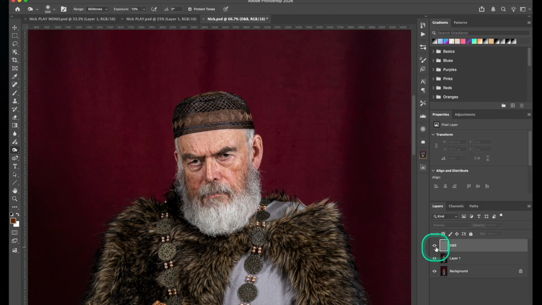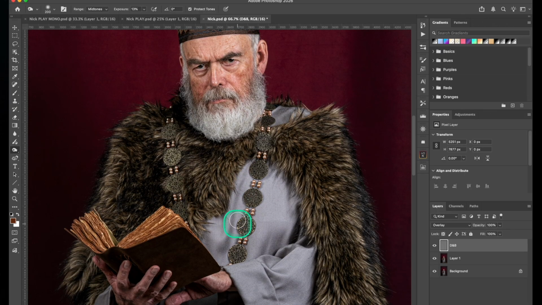And if I turn that on and off, can you see it's only a little bit, but I think it's well worth doing. And I want to add a little bit more character to his face. So I'm actually going to burn down this side a little bit as well. You only do it slowly, that's why it's on 13%, just so that you can slowly paint all these things in.